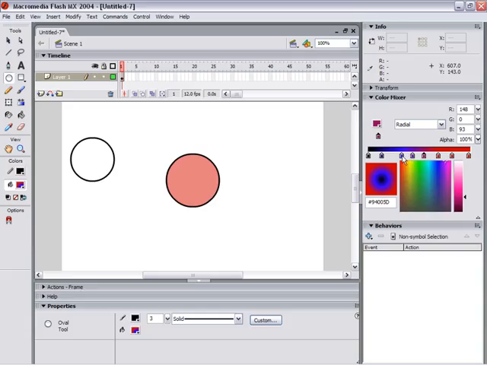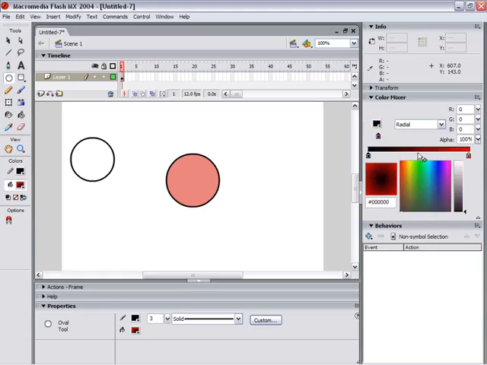And believe me, 8 colors in a gradient should be more than enough to accomplish whatever kind of effect you're wanting for a gradient. Now, to remove a gradient color, once you've added it, you can just click on the color swatch and drag it down to delete it. So I can, by this means, delete all the extra colors that I don't need from my gradient just by clicking and dragging them down to remove them. So I'm going to go back to my original 2 colors for my gradient.